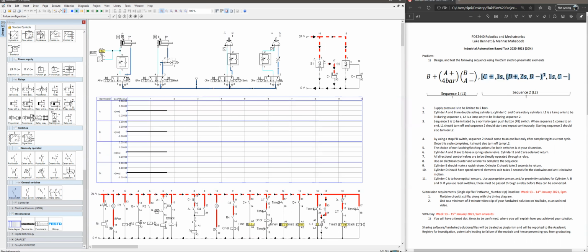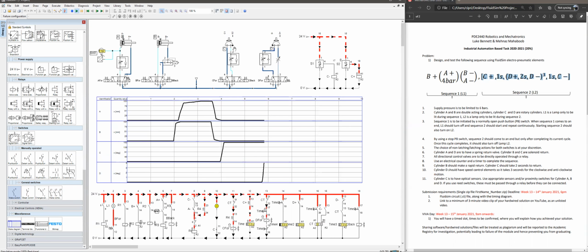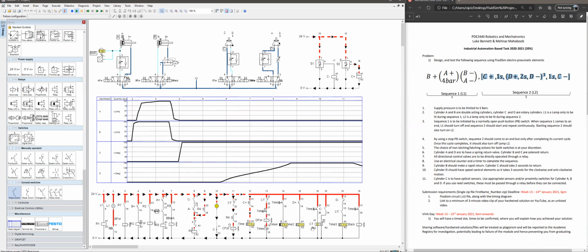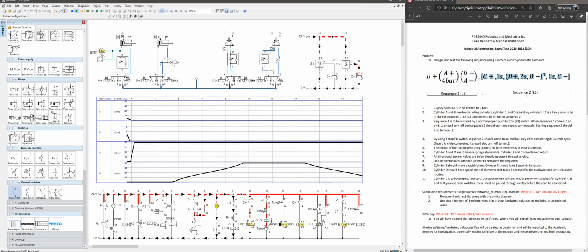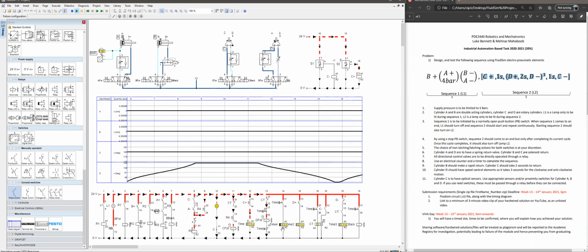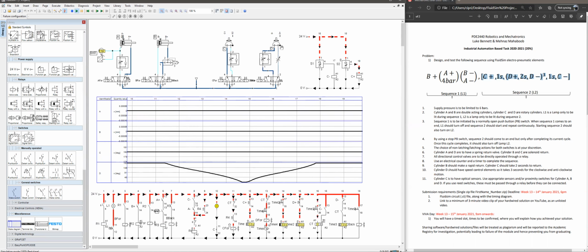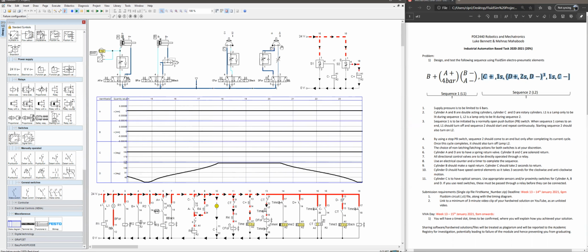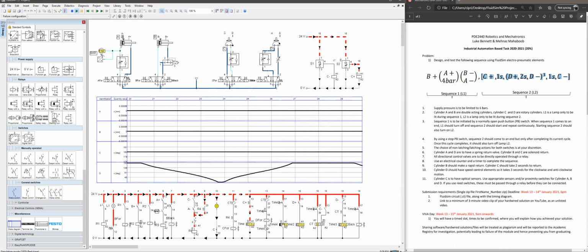So if I press the button, I have B+, A+, full bar, B-, A-, C+, very fast, same with B, D+ and D-. There's a 2-second timer. This is the counter, as you can see, it works. I have a 3-second delay relay here so that the cylinder D can actually reach its final position. I've had a problem where the cylinder D would just go 100 to 80, 100 to 80 and back and forth, and you wouldn't properly complete it.